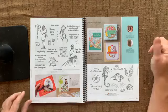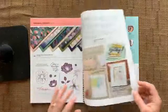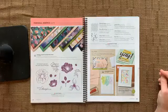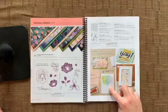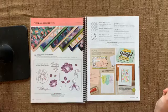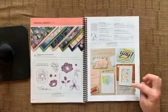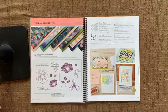technique. If you flip back to page 109, where are we? Right here. This shows you the eclipsed technique, which is fun using letter dies. And it gives you a couple of examples there. Okay, this uses the Praiseworthy Prose bundle. They're the new letter cutouts. Beautiful, beautiful. Love it a lot.